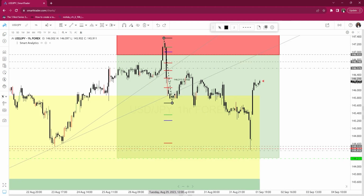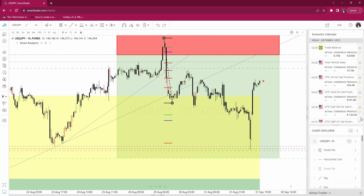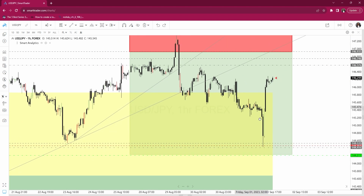Okay. So I'm going to delete this fib. And out of this, I didn't even say, I think I got my highest position out of this one, got 260 pips, but I took it up around here. I had 4 total positions. I scaled in as price was breaking down and pulling back and retracing. And so I did very well off of USD JPY. So I'm going to get rid of this fib. If Smart Trader wants to be nice to me today, I got to remove it this way. So that's fine. So I want to look at this from the upside.